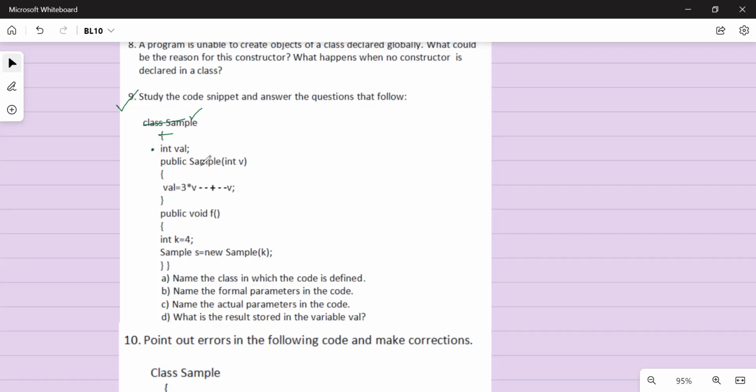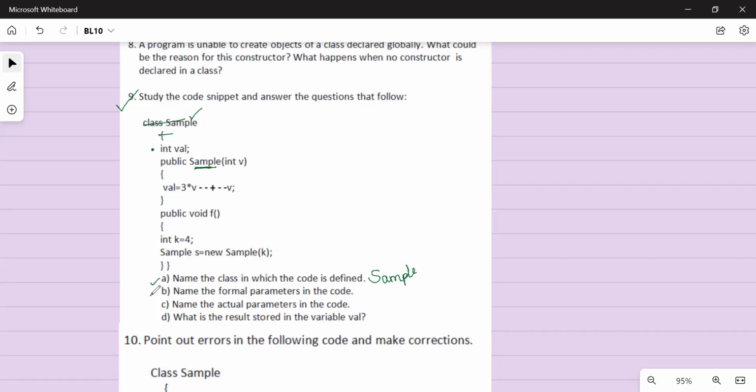So you should be able to make out that this is a constructor, and the constructor name is the same as the class name. The class name for this snippet is Sample. Here, by mistake, the class name was written over here. Anyway, it makes your job simple.